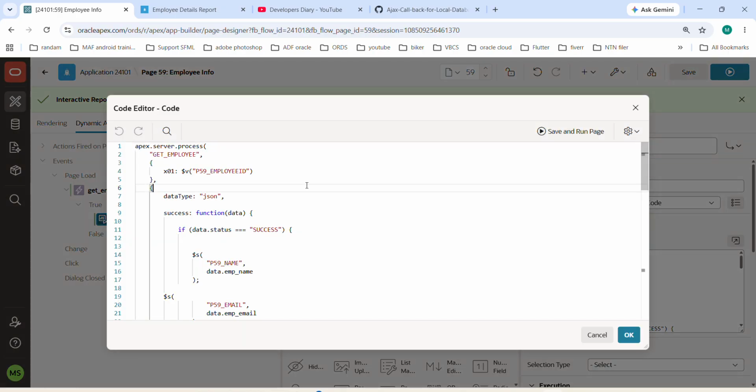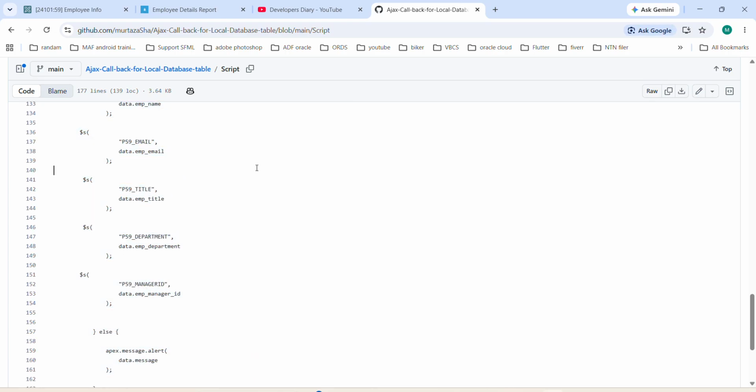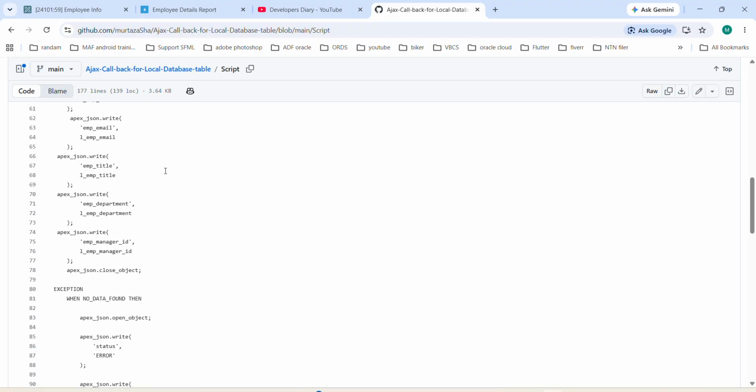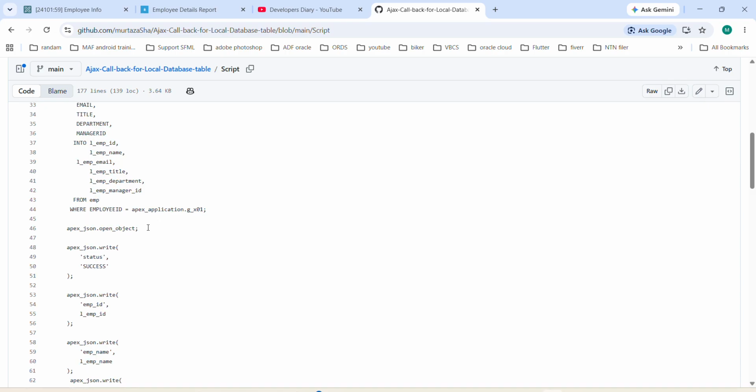So what we are doing here, first of all, we are calling the Ajax callback function and passing the value of employee ID in the variable, which is x01. Then the data type of the returning object is JSON, because we are developing a JSON string, or you can say JSON object, here in the Ajax callback. You can see that all the values are in the JSON object.